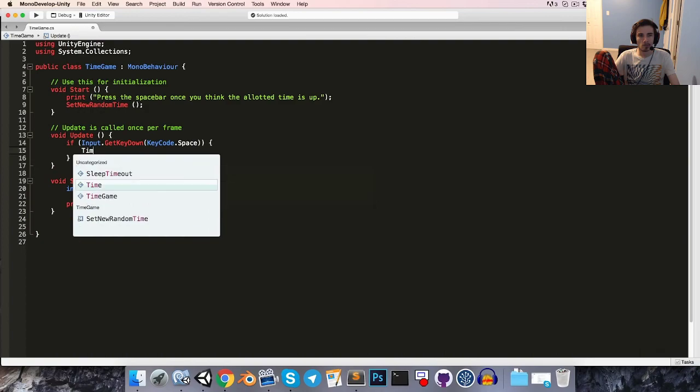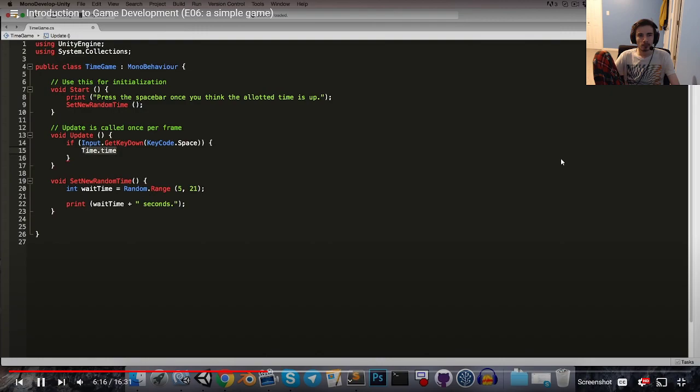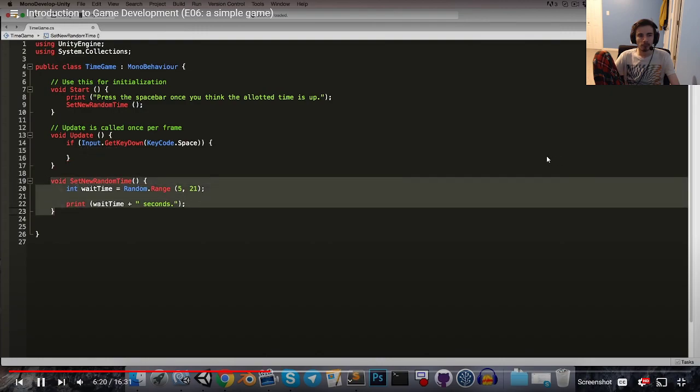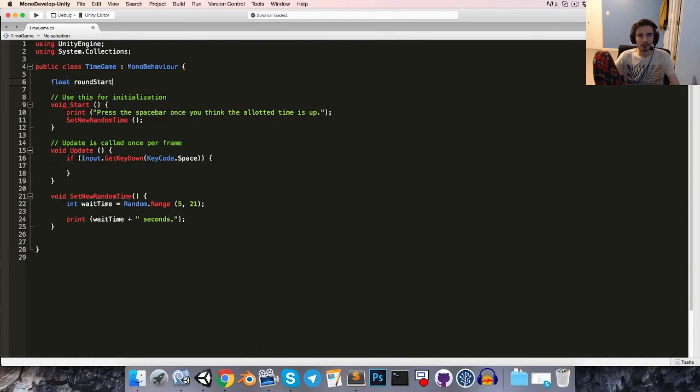So to keep track of time, there is this time class, and this has got a time variable, which keeps track of the number of seconds since the start of the game. So we're going to want to record what time we start this new round at. So let's create a float up at the top here called round start time. And remember, if we don't assign a starting value to this, it will just be initialized to 0.